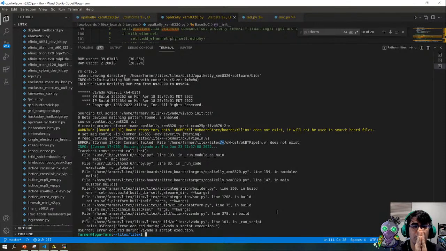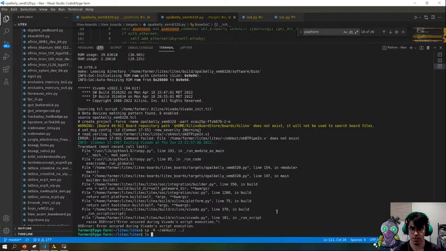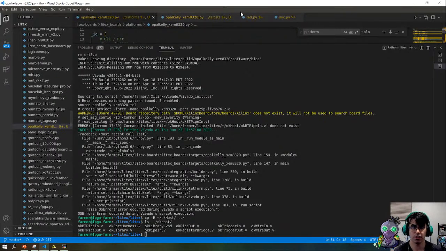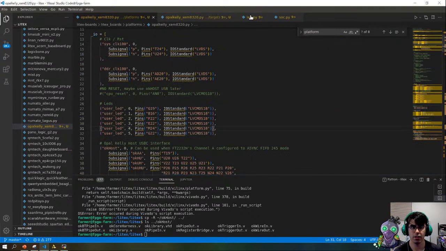Okay, we need to copy those files. So yeah, let's just straight up copy it here. Sounds like a plan, right? We'll do it in the Litex area. So we're gonna say copy recursively. Okay, host one above. So it's ls. Okay. Cool. So now we're gonna go here. No, we're gonna go to LEDs.